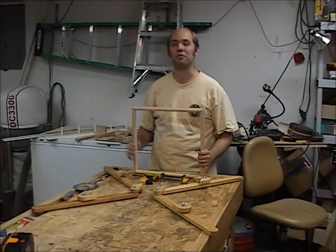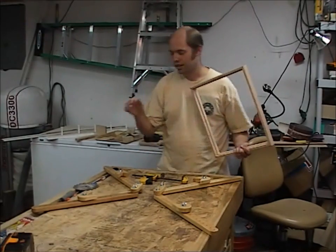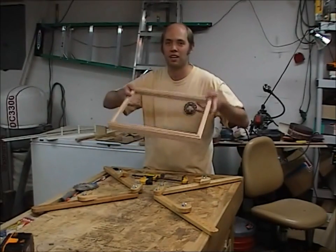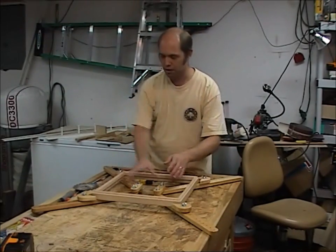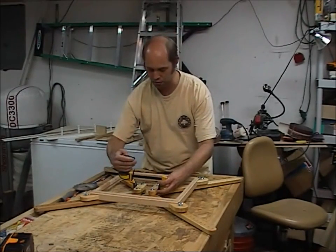Sometimes you just need to frame somebody. And to make a good frame, you need a good tool. A frame clamp is one of the best ways to make a frame. Now, if I was making this brand new, I'd have four pieces, all glued up, glue still wet. I put it right here in the frame clamp. Then you can squeeze it together with a hand clamp, like this, or a C-clamp.